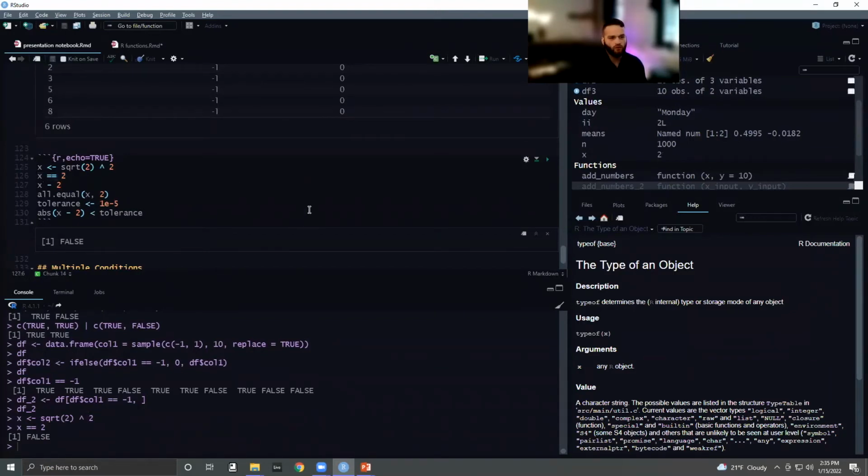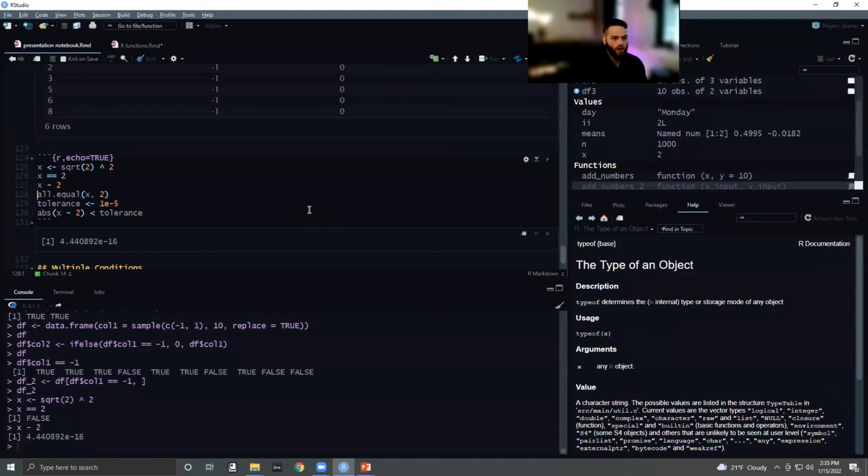Now what we can do is let's subtract 2 from x. And again, now we should expect 0. But what we get is an extremely small number. The reason this occurs is just due to the way that R has to store floating point values. This issue is actually common among pretty much every single programming language.